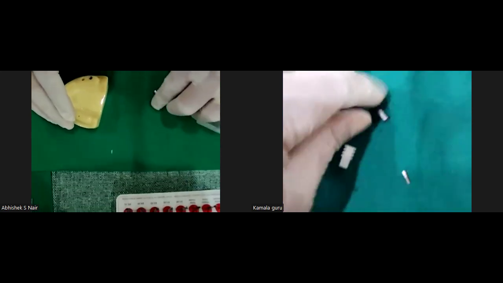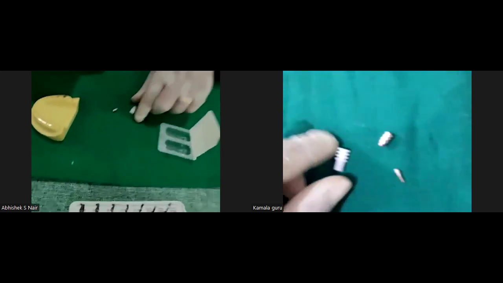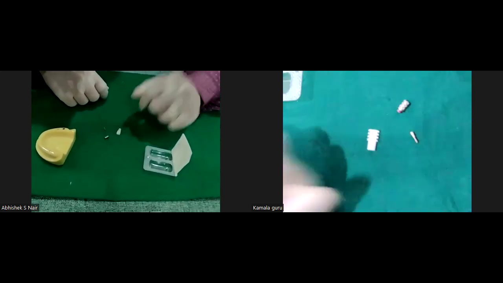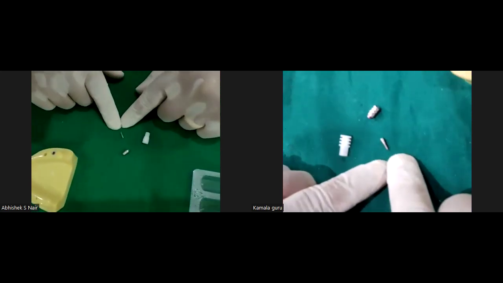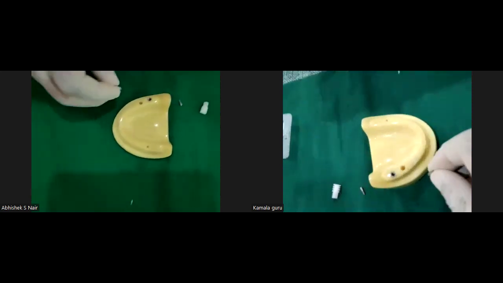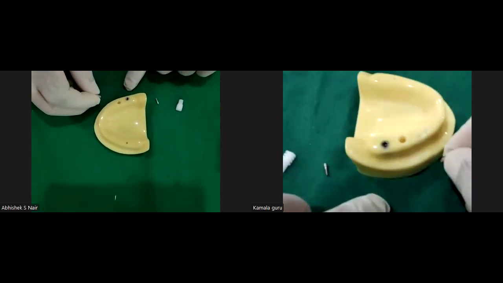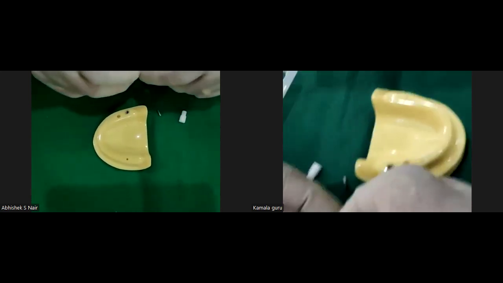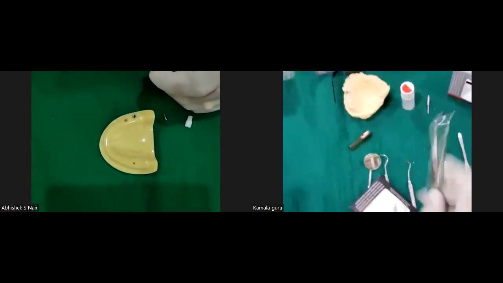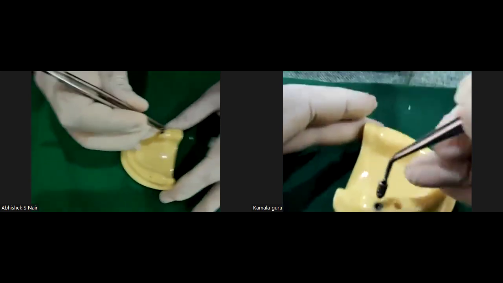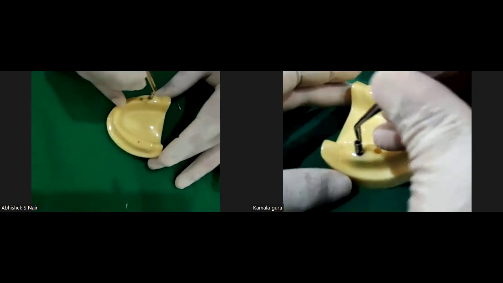You've got an abutment which is serrated. Then you've got a plastic material over here that is to be snapped into it. Then you've got a screw, a connecting screw. Now this connecting screw and this portion is to be fixed first onto the implant inside the patient's mouth. So now you have removed the cover screw, you have placed a healing abutment. Now, after 7 to 10 days, you have removed the healing abutment. Now you are going to place the transfer coping for closed tray into its position. So that is to be placed in position first.